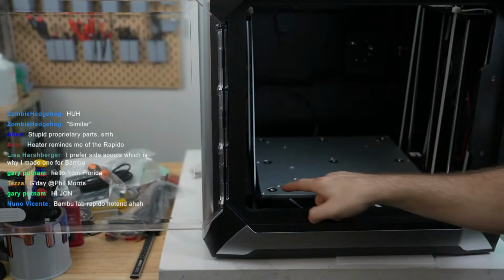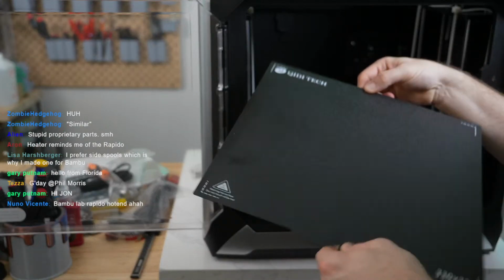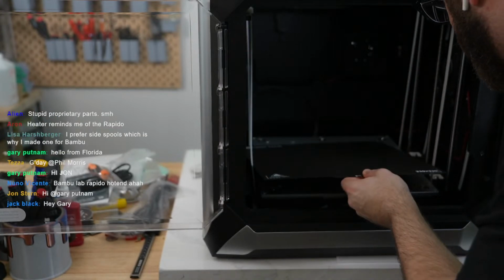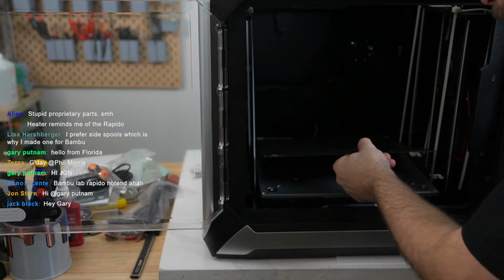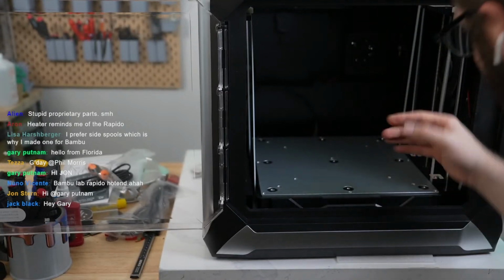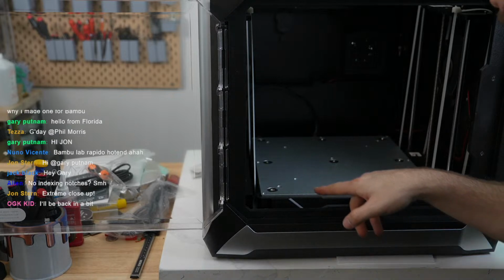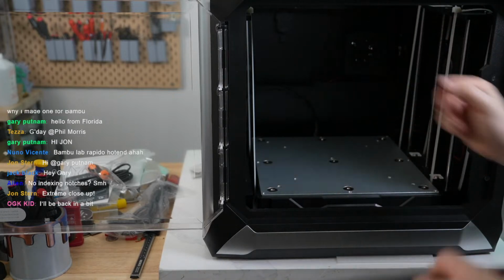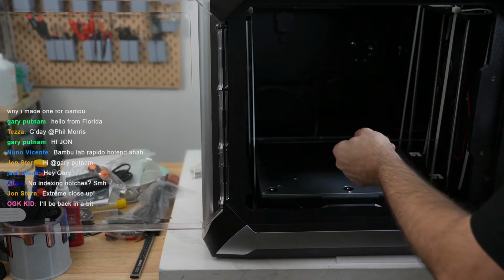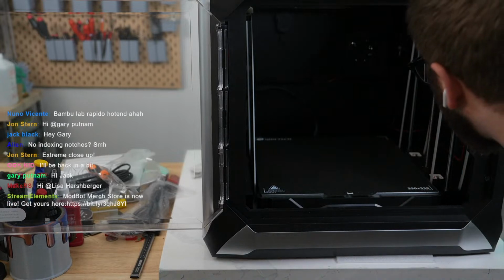So we've got that. We've got some really large magnets in the base. Sometimes the included powder-coated beds feel really cheap, like real thin. This actually doesn't feel half bad. It's really not bad. And I think I've got to remove these zip ties. And it looks like three, six, nine big magnets. And there's also tabs at the end of here. So if you're putting this in, you just go against the tabs, helps you line it up, and you drop it in, which is nice. It's a small detail, but one that I'm a fan of.